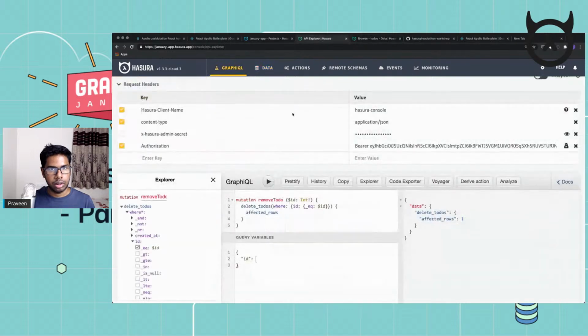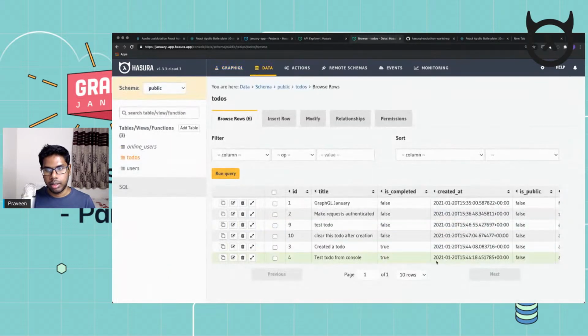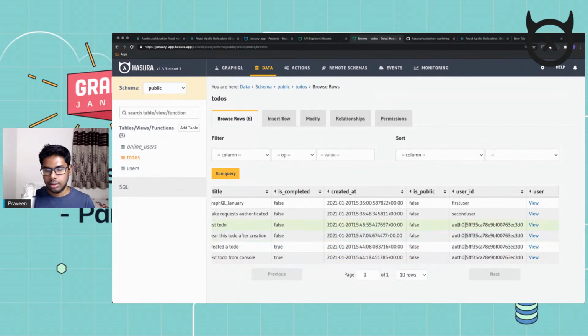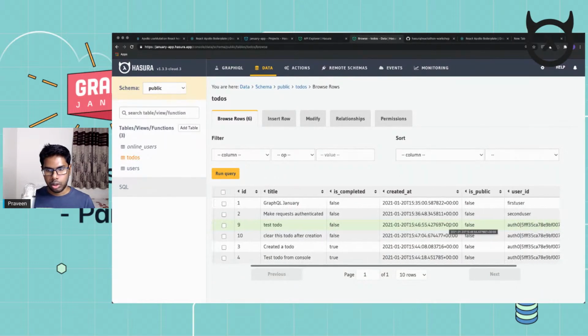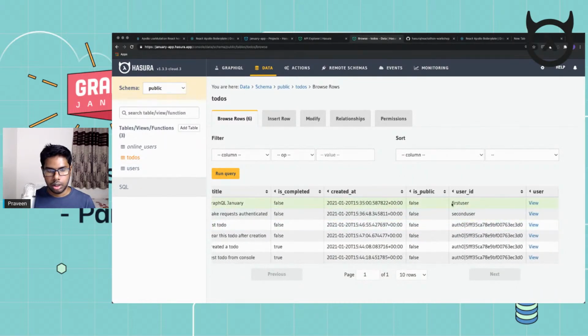So I'm going to try out 1. And the auth token that I'm using over here is for my user ID, which is odd zero followed by some characters. This is a different unique user ID that I have here. And with that token, I'm actually trying out a mutation to delete somebody else's to-do.